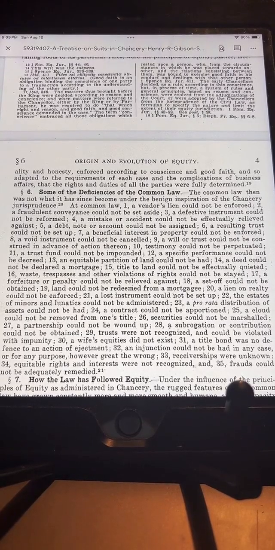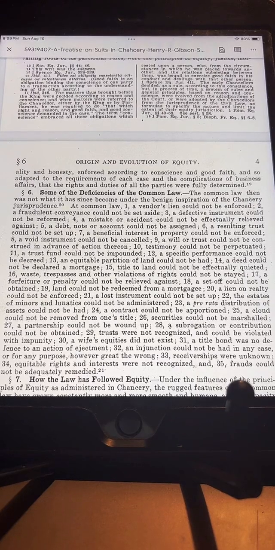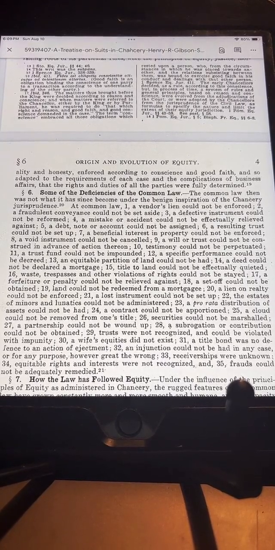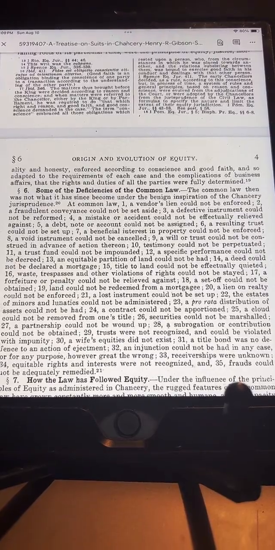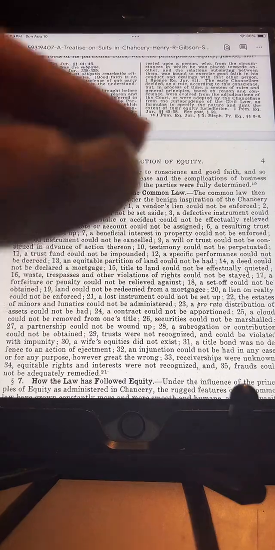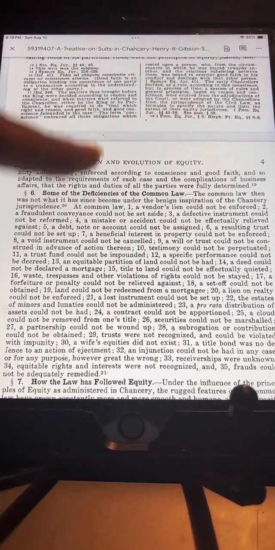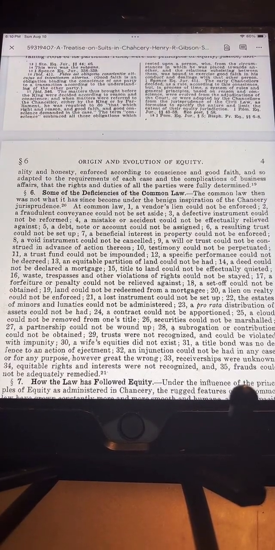I don't know what you mean by the Draconian. You guys keep giving these people names and titles and ideas that make you think that they've got some type of special thing, and you guys got to let that go. It's all propaganda made to keep you in fear of getting the things that are due to you. Now notice how, as I've been reading this, because I've been studying this for so many years, I'm able to make it make sense for you so that you understand what they're talking about when we're going through this.